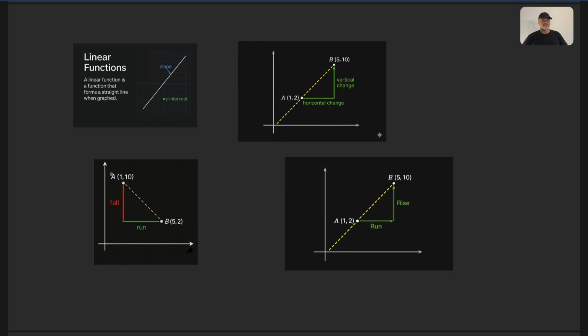Some lines would represent the negative slope. So instead of the rise that we used to call it, in case the line is rising up, you can call it negative rise or you can call it a fall. So this change here, the vertical change represents the negative number, because when you do the difference between coordinates, you will see that the number is negative.